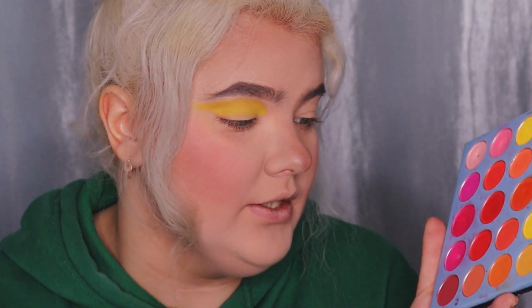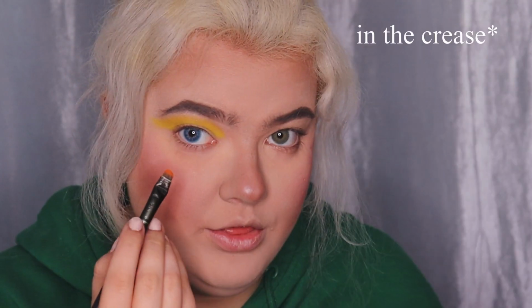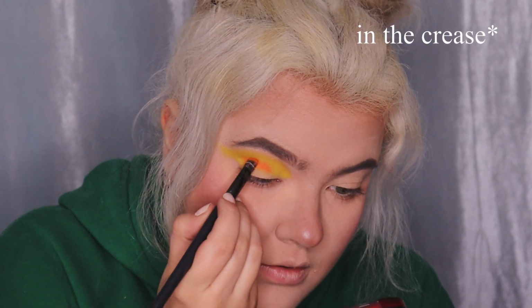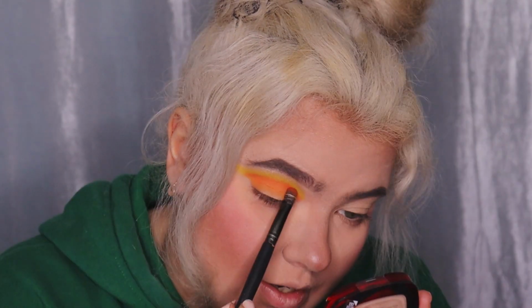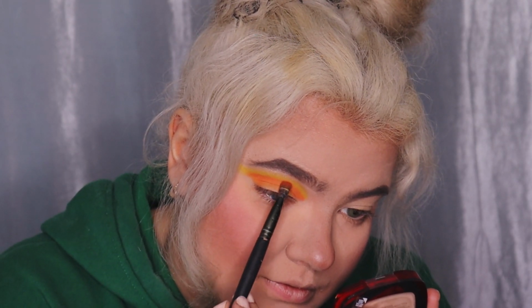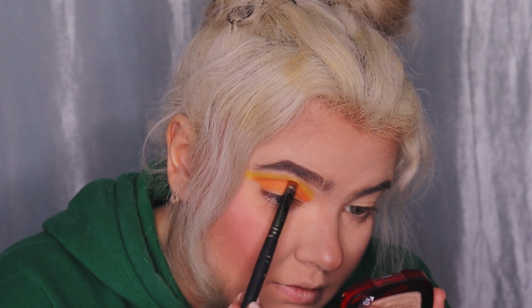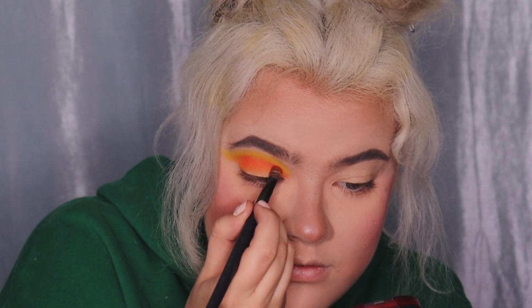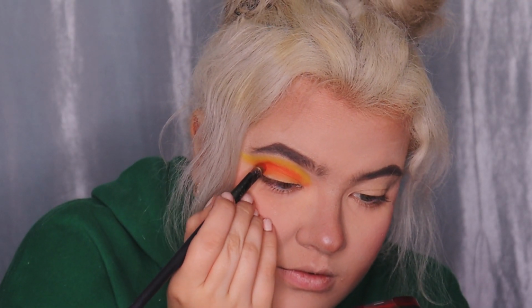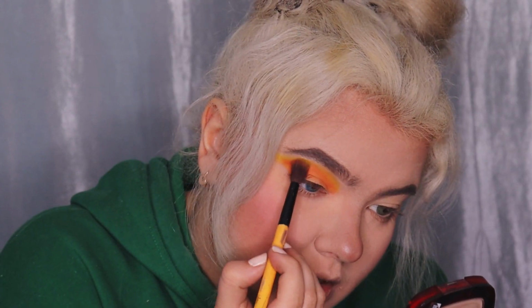Now I will take the main lid color, and it is going to be bright orange, and I will pop it on the lid, and this is going to be our main lid color. I'm using tapping motions also, and I'm starting to buff out the edges using the same brush. I'm taking this reddish orangey color right here and popping it in the crease to make the crease brighter, and I will blend it together with the yellow color.